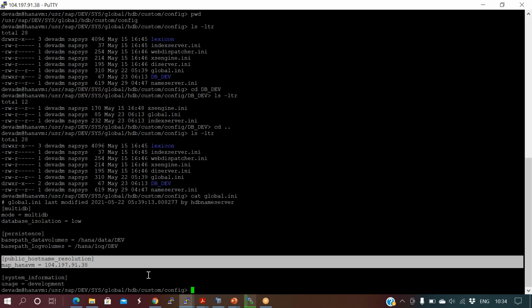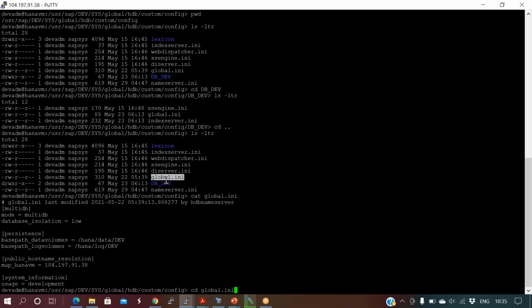So by looking at this file, you can say, yeah, these are the parameters changed after the installations. So don't touch these parameters, don't modify from the OS level. For your reference, you can go and watch these parameters if you want to cross check. You can maintain them, but it is not advisable from the OS level.